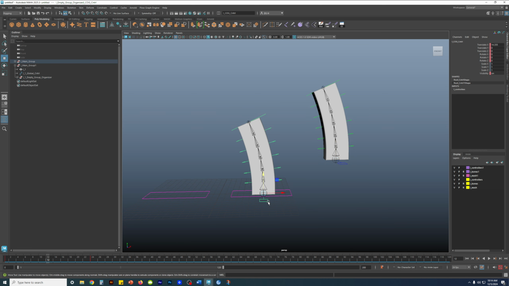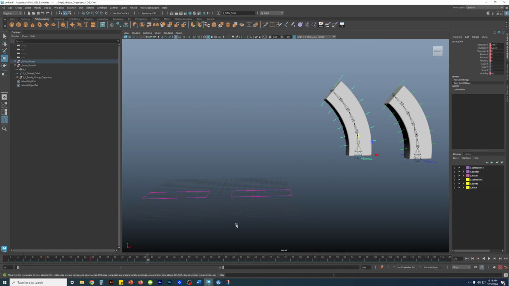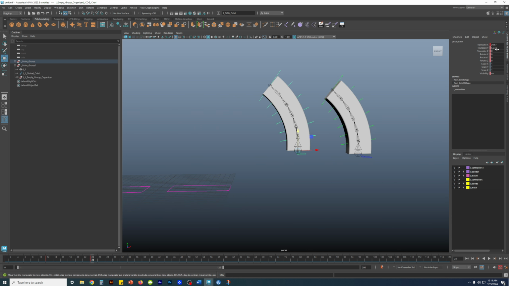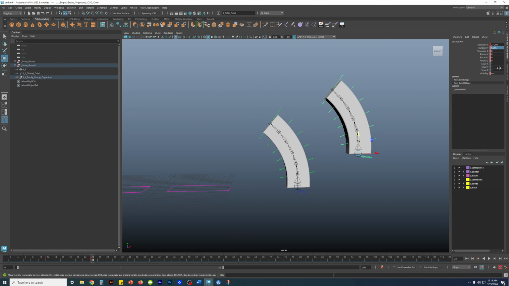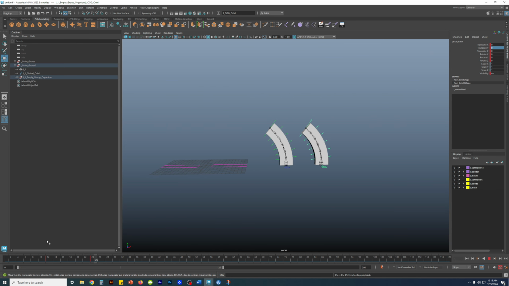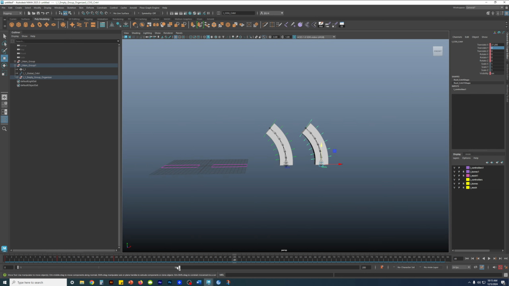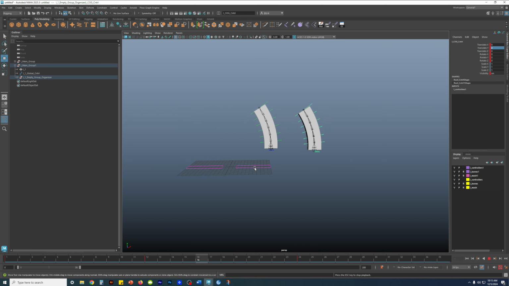Maybe I'll give this one a little up. Oh, that looks stupid. And then maybe I'll put a little drop on the Y. I mean, this is horrible animation, but like I said, I'm just showing that it works.